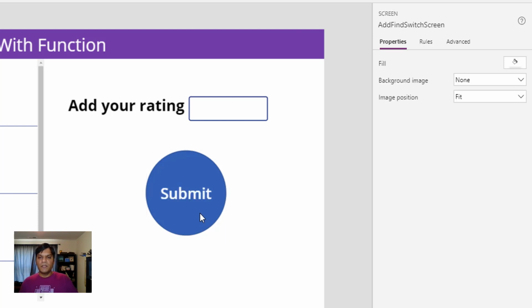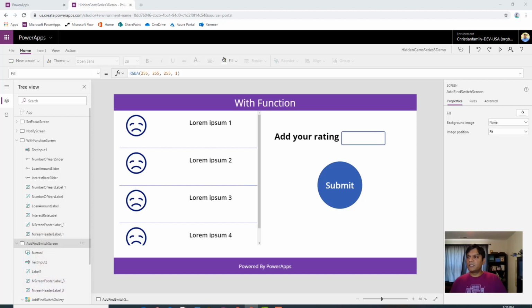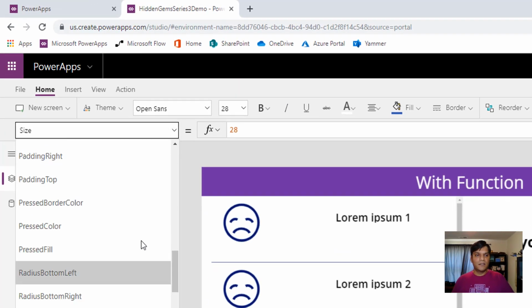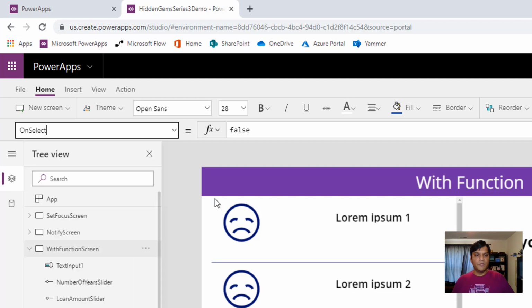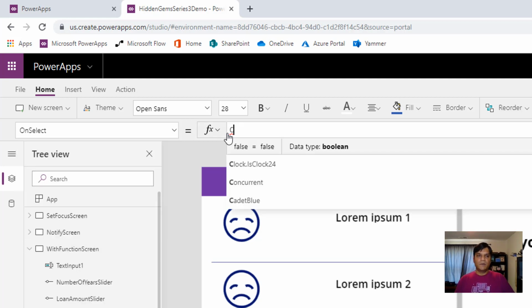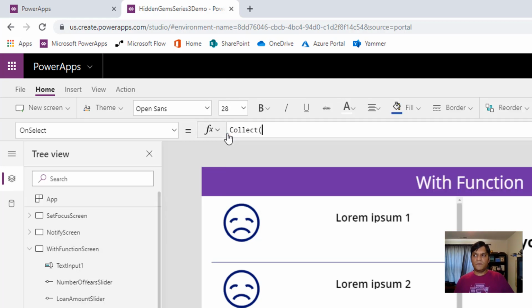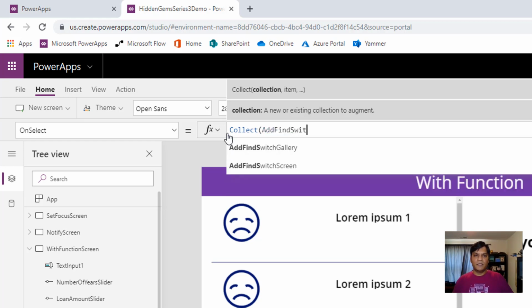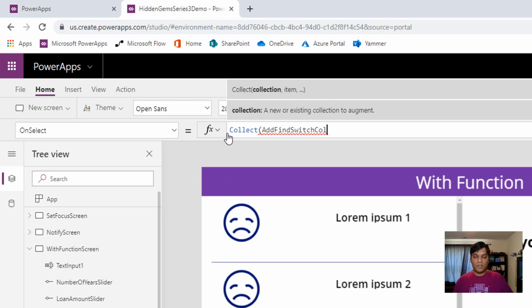Alright. So now in the submit button, I'm going to take all the information from here and drop it into a collection. So that's the easy part. On select, I'm going to collect it. In the collect, I'm going to create a collection. I'll call it add, find, switch, collection.